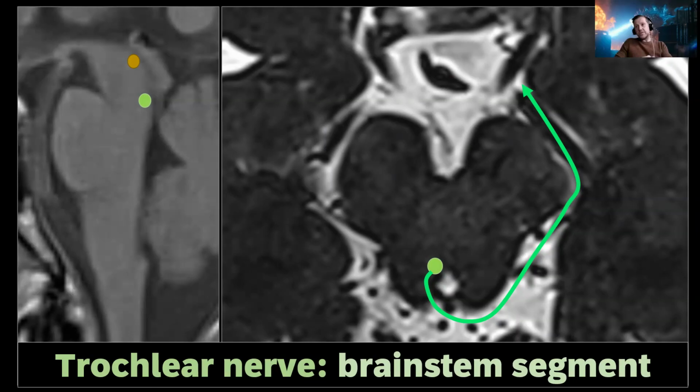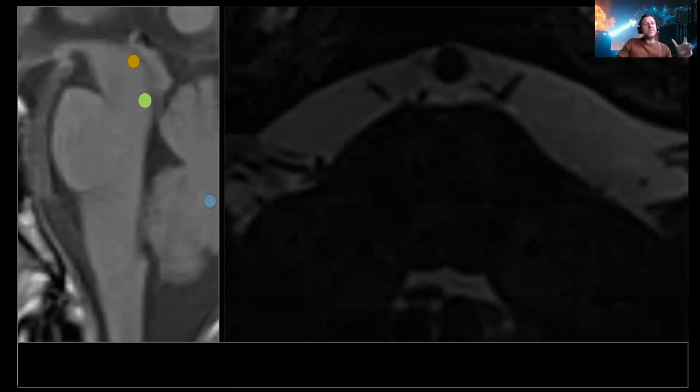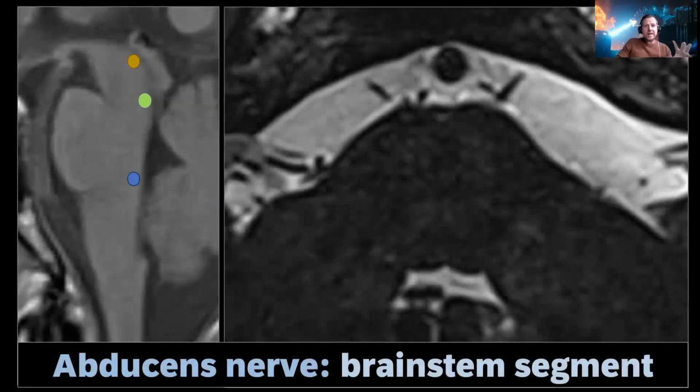So the nucleus, let me think. The right trochlear nerve, responsible for innervation of the right superior oblique muscle, has its nucleus on the left side of the midbrain. So there's decussation of the fibers, and as said, the only cranial nerve to do that. And finally, we have the abducens nerve located inferiorly in the pons, also at the back in front of the fourth ventricle.